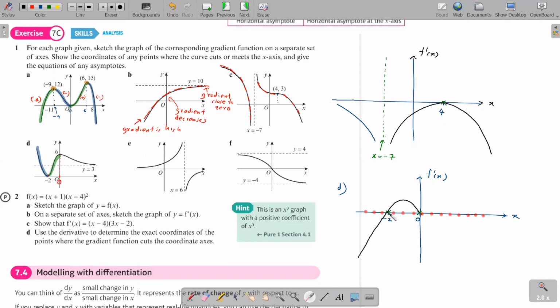So we cut at -2, and then when we are above the x-axis, f dash x is positive, meaning you have a positive gradient. Then again, what happens after this point? I think you can see we come to the part where the gradient is negative. Negative gradient means a negative gradient, and what do you notice? We start with the 0 gradient. And I think you can understand what happens, because it's a turning point, the gradient starts at 0. And the gradient is increasing.